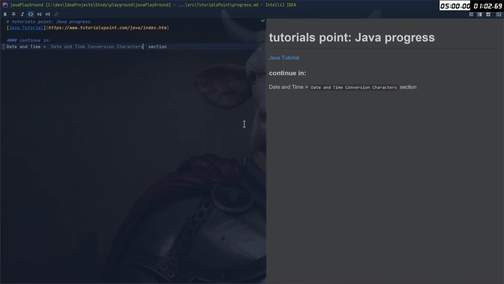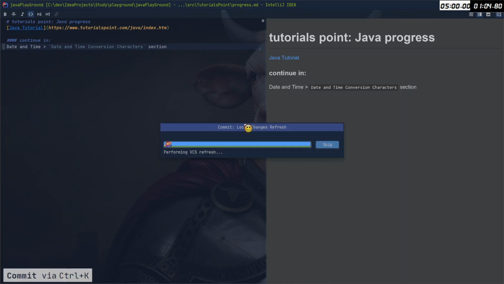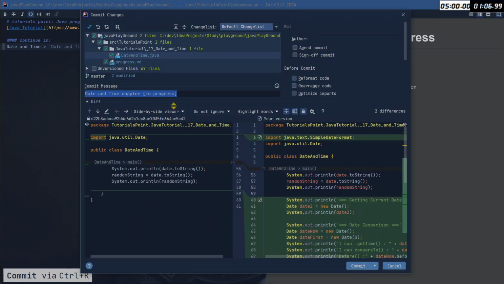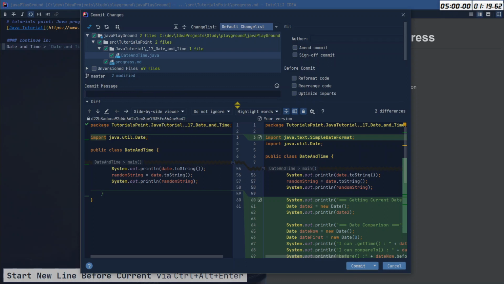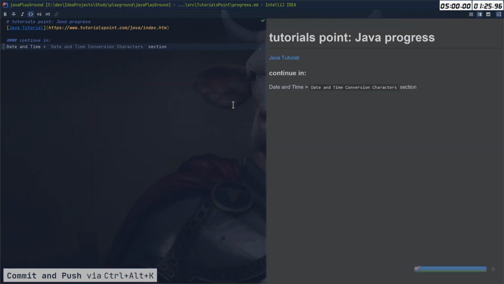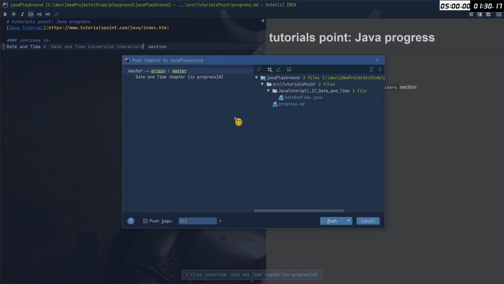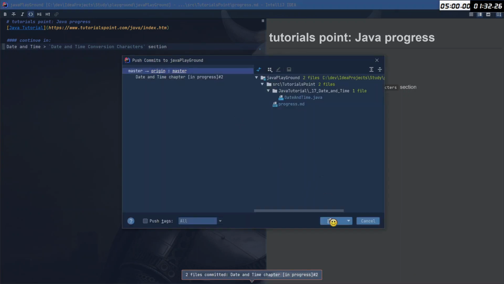I will commit this: date and time in progress, in progress number 2. And we'll commit and what? Okay, there we go, push.